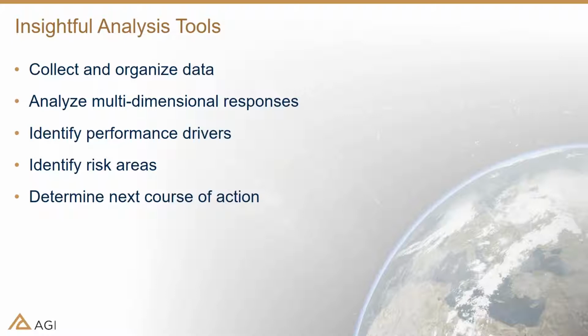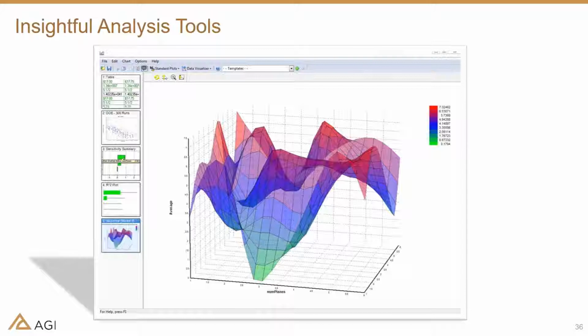So what we're talking about in this phase is collecting and organizing all of the data that comes out of those multiple simulation runs, applying techniques to allow the analysis of those multidimensional responses so that we can identify the performance drivers and the risk areas, and then figure out what we should do next. There are a lot of techniques that are available, and we could probably fill up a whole webinar, if not a whole day of training, going through graphical analysis techniques.